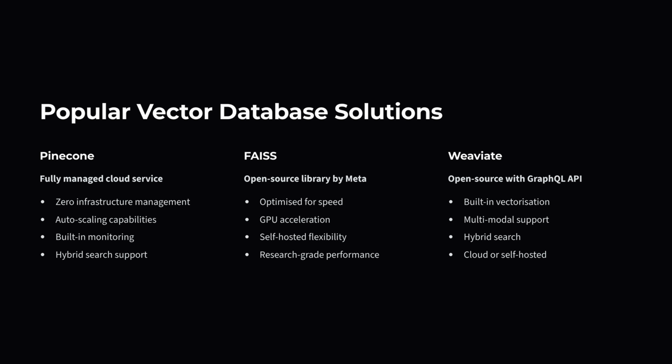Weaviate is great for teams that want hybrid search or multimodal retrieval, such as supply chain systems that index both structured metadata and semantic vectors. A crisp interview answer is Pinecone for velocity, FAISS for performance engineering, Weaviate for flexible orchestration. Think of them as three styles of engineering: managed cloud, performance tuning, and modular open source. Knowing these trade-offs shows strong architecture maturity.